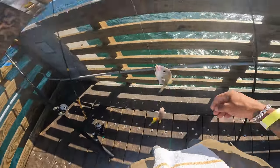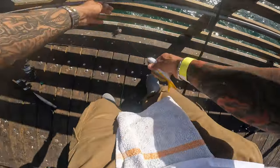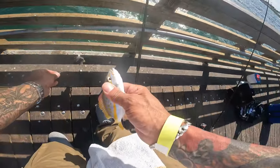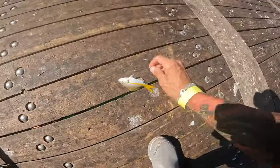Double header. Let's get this baby tail off real quick. Oh, get that little baby yellowtail. Oh, sorry, buddy.